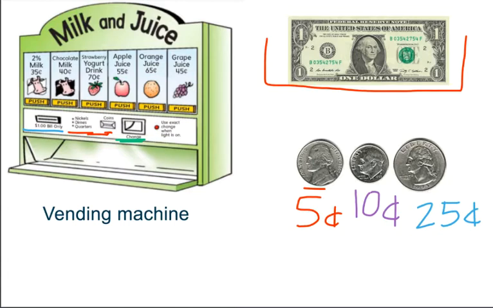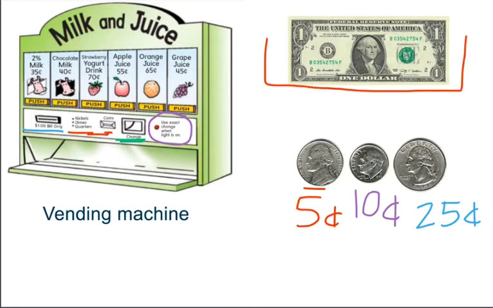And then right here in purple, I've circled something in purple. It says, use exact change when light is on. What does that mean? That means that if that light is on, the machine won't return change if the buyer puts in more money than an item costs. So if it says 75 cents, you need to put in 75 cents. If you give them $1, they are not going to give you money back. They do not have anything to give you back. So they want you to give exact change if you want to keep all your money.